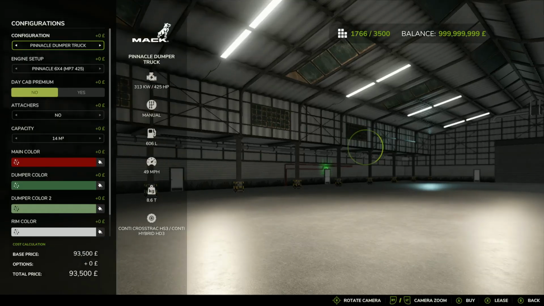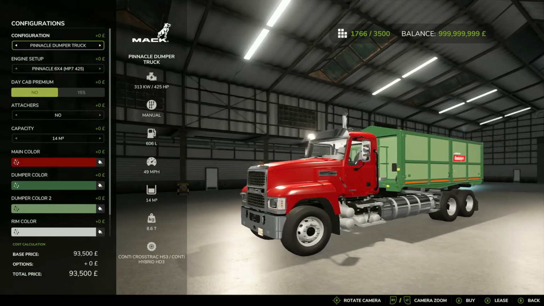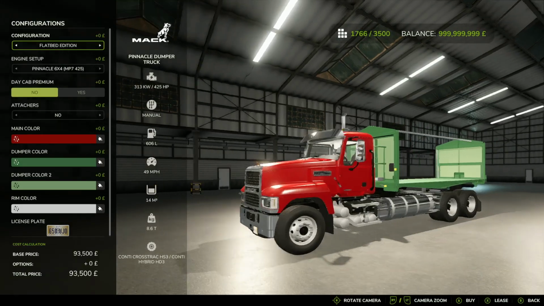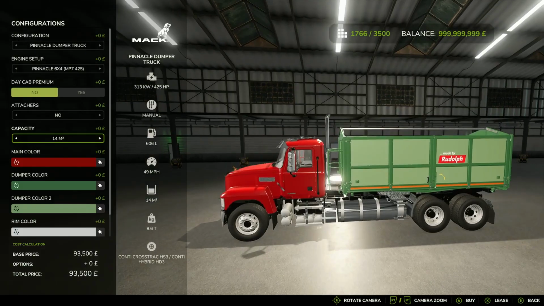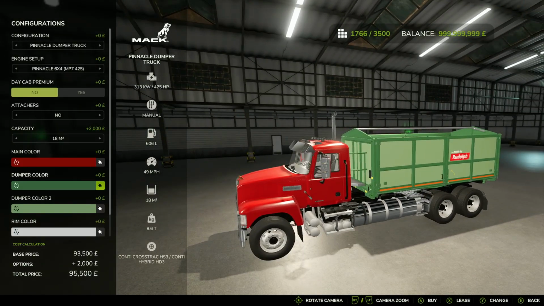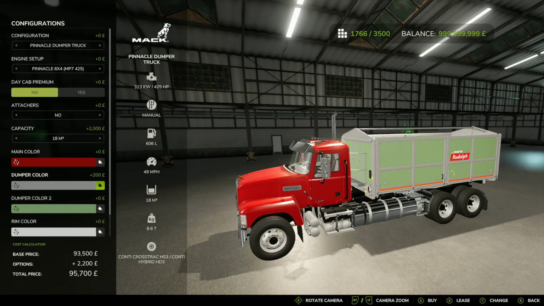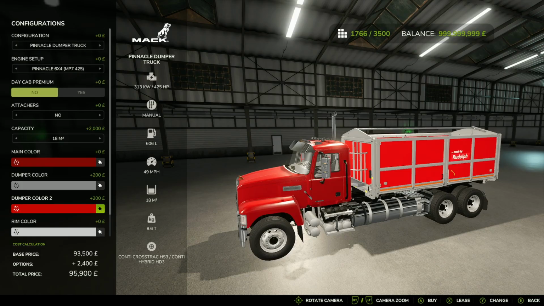Well, they've got you covered because they've got the dumper truck. Fair enough. It's going to have the same horsepower engine, 14,000 litre capacity. Well, you can change that to the flatbed version or back to the dumper truck itself. Then you've got pretty much the same options. I mean, you can change it to 16,000 litre and 18,000 or back to 14,000 on the capacity. And you obviously got the colour options for the back as well. So we'll go for grey. That's going to be doing the framework. Then you've got dumper colour number 2. Is going to be doing, obviously, the inserts.